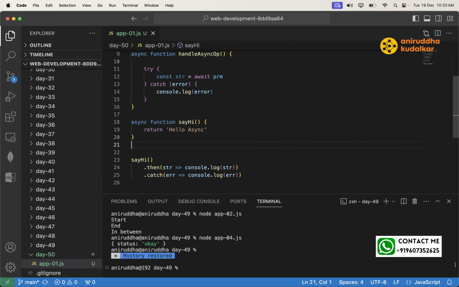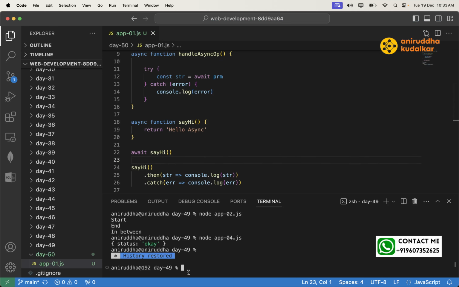So you can write something like this also. Remember that the await keyword needs to be written always inside an async function. You cannot write await directly over here, right? Await say hi, you cannot write something like this.